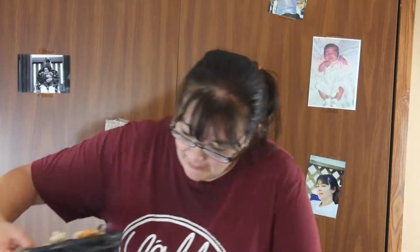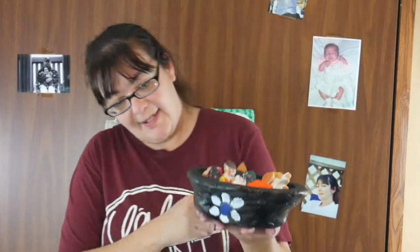But just because you mess up does not mean that you're done. You can always come up with something else to do with whatever you're working on if you mess it up. Figure out something else. Tin Man mostly came up with this idea, okay? So, this is my salt dough that I had the other day.